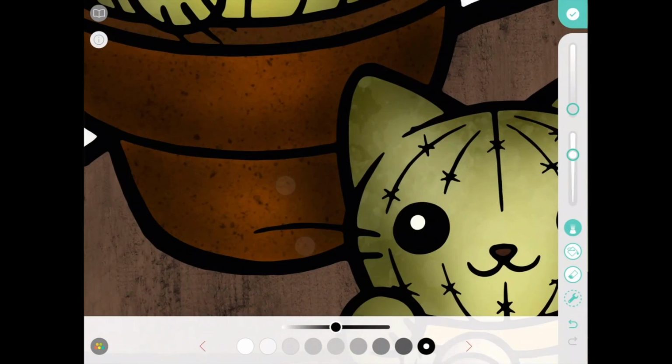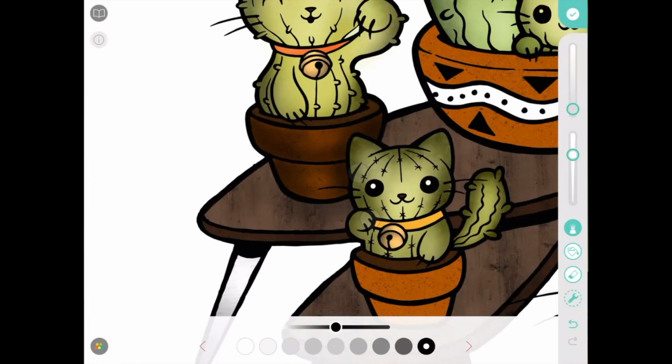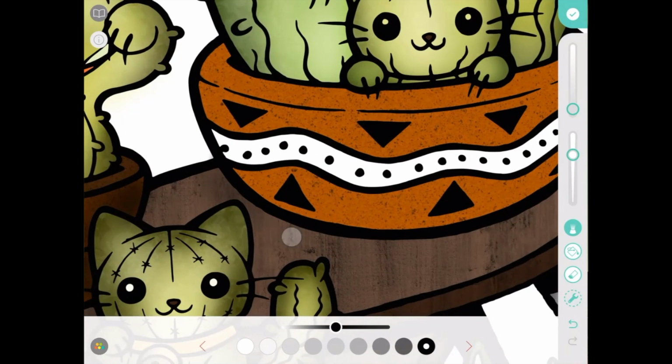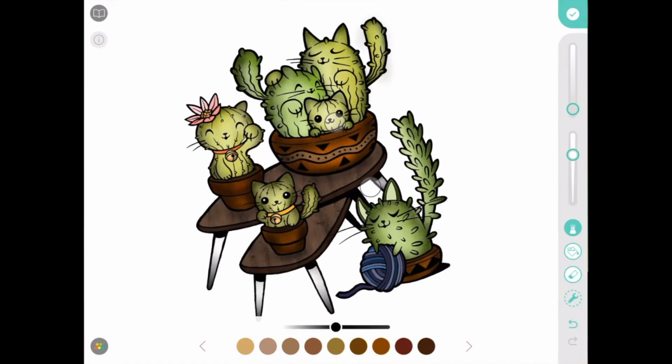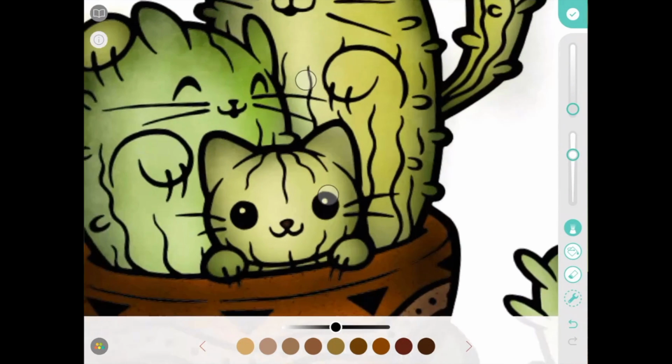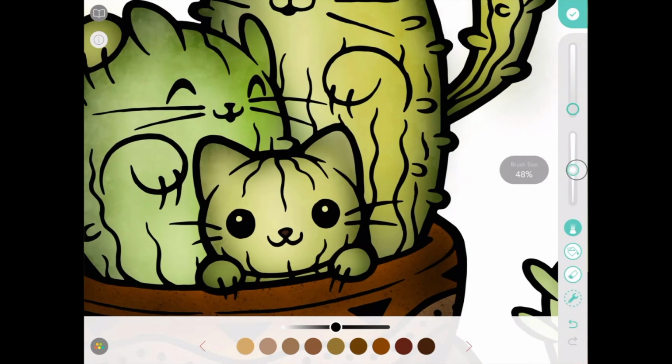The general rule of thumb here is that with any curved surface, the center of it is going to be closest to your imagined light source, and therefore the lightest, and the parts that are further away will be a little darker. So if you can imagine that there's a light coming from somewhere, in my picture here, the light is going to be coming from the left-hand side.